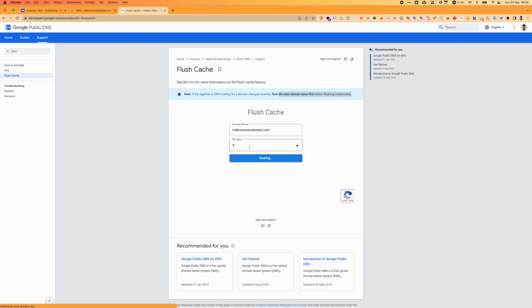Google takes a bit longer. Ooh, it's really flushing now. Cool, that's been flushed. CNAME, flush. And just add TXT along, let's wait while that one's flushing.